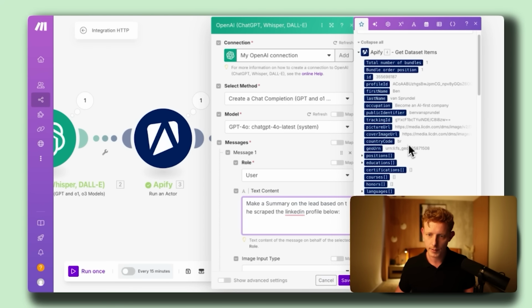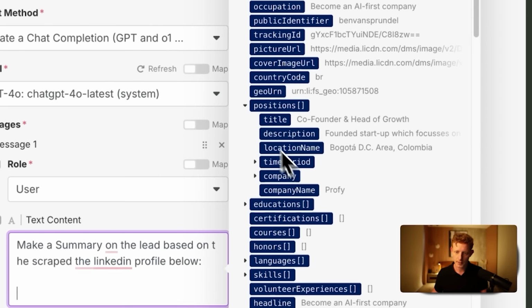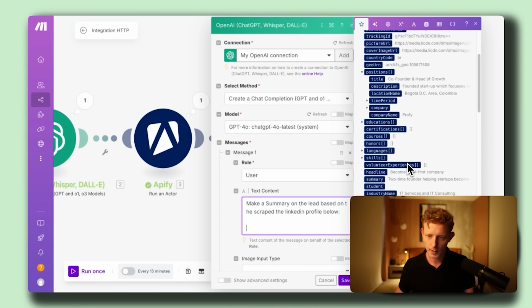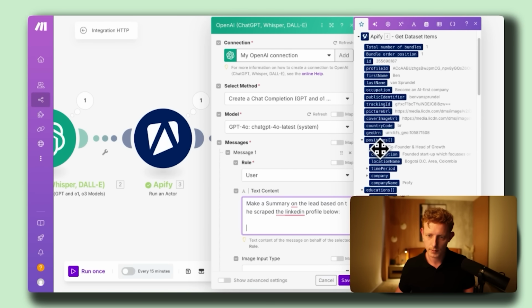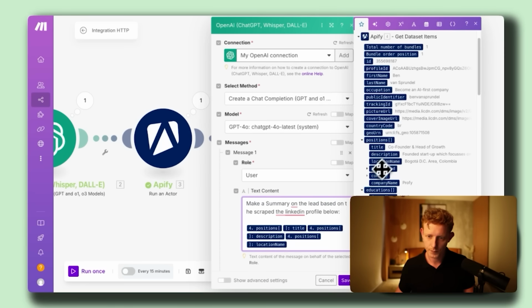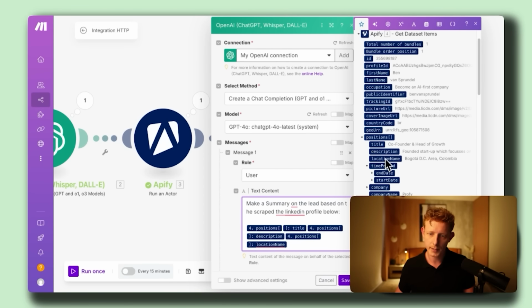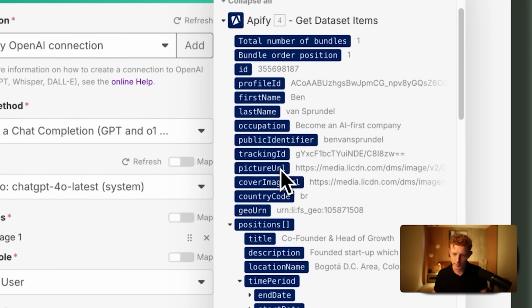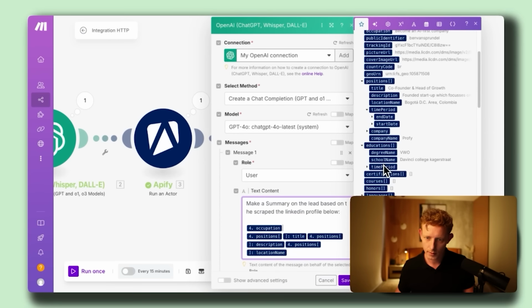again, we can add in the variable. Now you can see we have lots of data points, so we have to sort of add them in manually here. So we can, for example, go right, positions, right, and it will automatically retrieve all the 5 positions. We can go first name, already have that, occupation, education, certification.